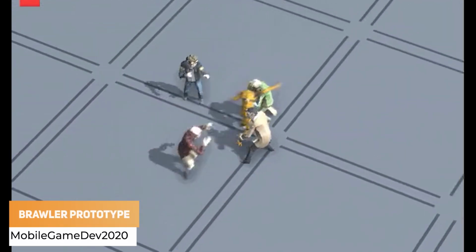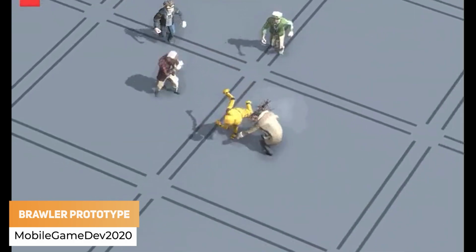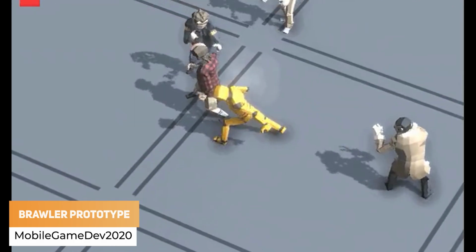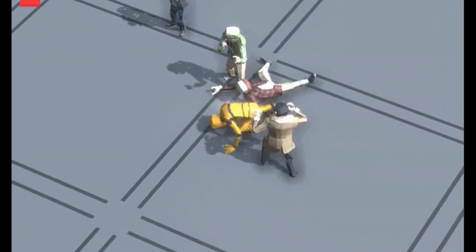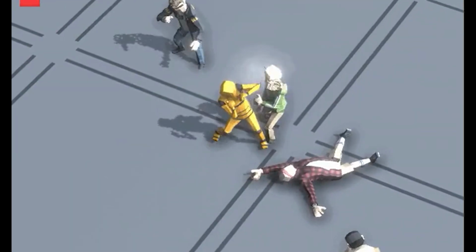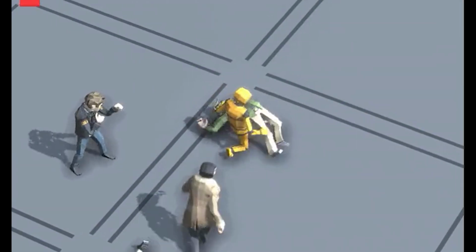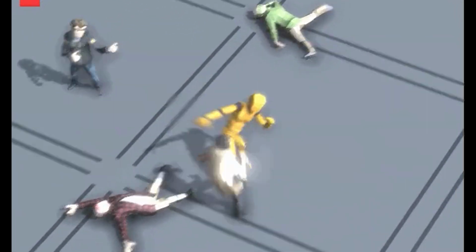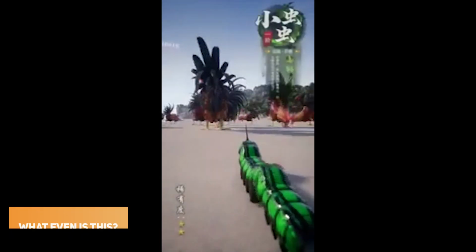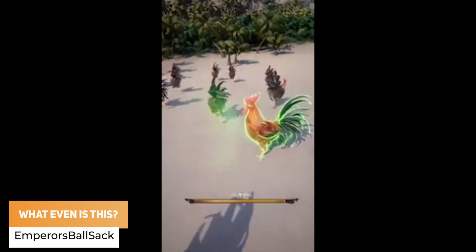So number 1, we've got Mobile Game Dev 2020 with his Brawler prototype. Next one we have Emperor's Ballsack, and you try saying that without laughing. And this, I don't even know what it is.